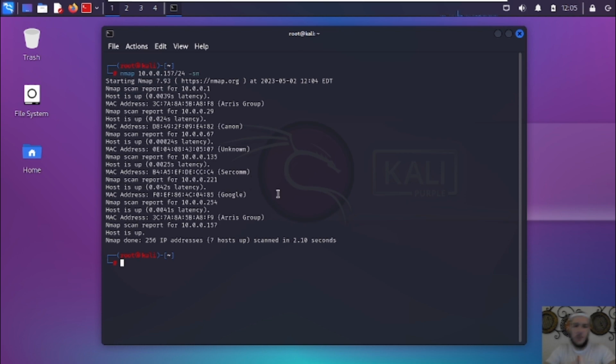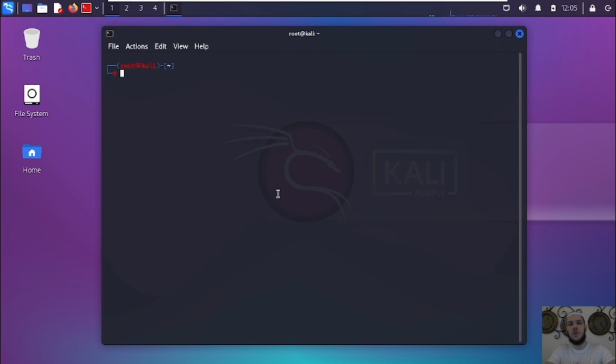So anyway, now that we know how many devices are on the network, we can go ahead and get started with scanning the network for open ports, services, and what kind of versions, etc. To do that, we're going to type in nmap, put in our IP address, and specify the CIDR number again, because for this particular scan we want to scan the entire network, all the devices on the network.